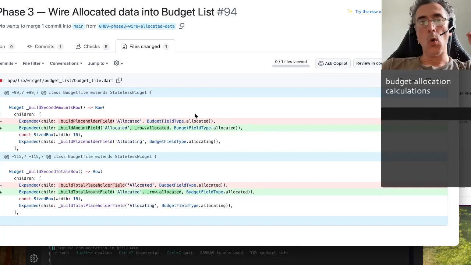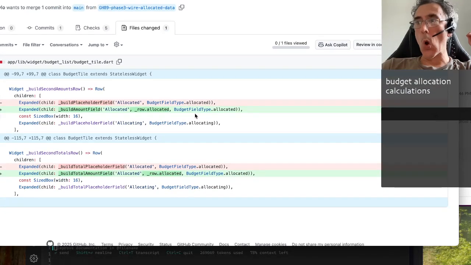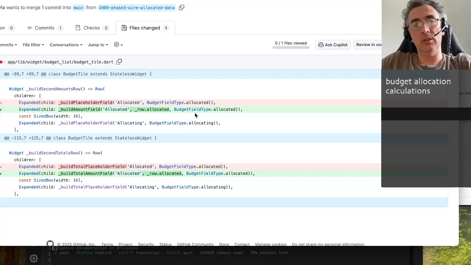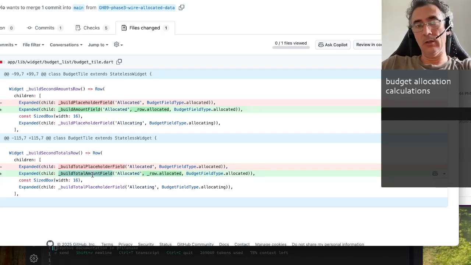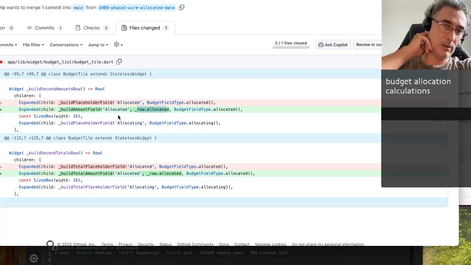Whoa. That's amazing, because everything was in place. The code is so simple. I'm really surprised because this guy already takes care of the styling, already takes care of the dots loading when the value is null, and the provider already takes care of reloading when the values become available.